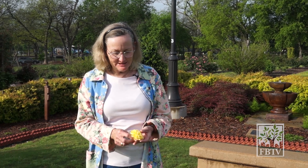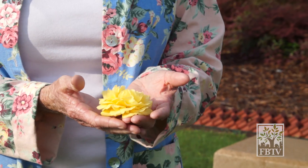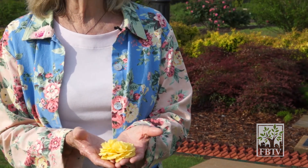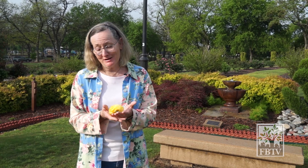I picked up Julia Child here. One of the interesting things to me is the story behind all these roses. While you're out here, maybe pick a rose that you think is fragrant or you love the color, and look it up — see if you can find out some history about it. Julia Child, no surprise, is the color of butter. When she was out in the field selecting which rose she wanted to carry her name, that was essential. Some even say it has the fragrance of butter. I don't quite discern that, but it's always possible.